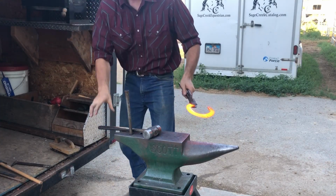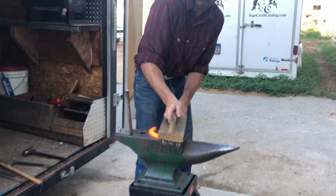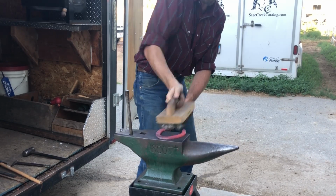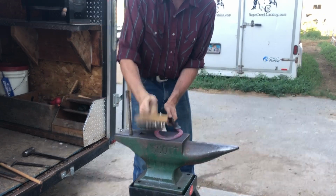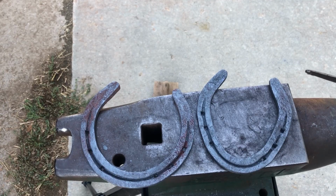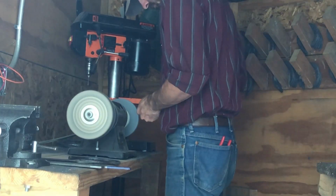So to finally clean up my work, I'm going to heat up the shoe to bright hot and take it out. I'm going to brush it with a steel brush as fast and as hard as I can all over. I'm just going to hit that thing as hard as I can with this brush. Get all the edges, both sides, every direction that I can as the shoe is cooling down. And that's going to give me a nice smooth finish on these shoes like you see here.